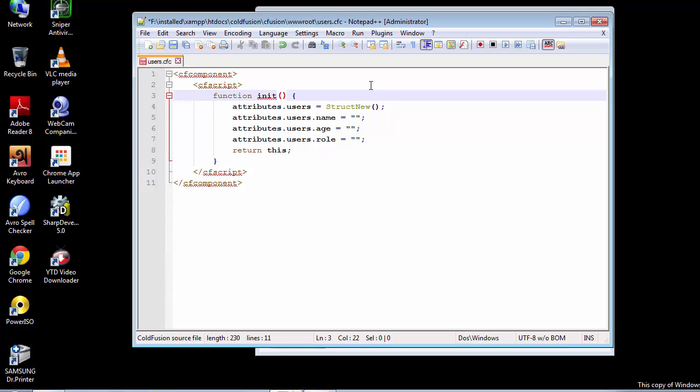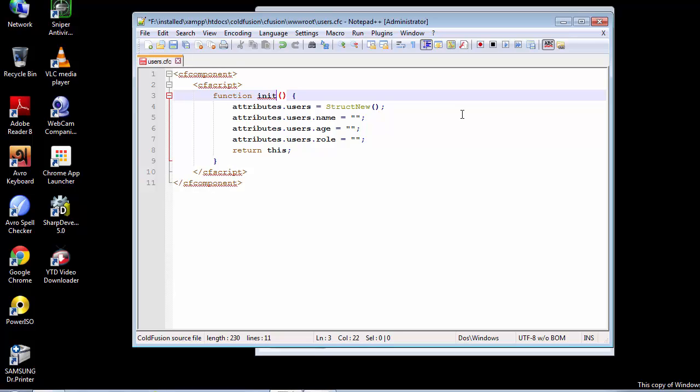It represents the component, or you can also say it is the heart of the component. Without it, the component won't be able to create any object, so it will be a problem if you try to create an object without using this constructor method.